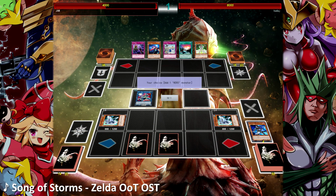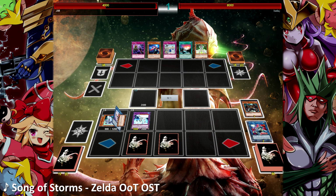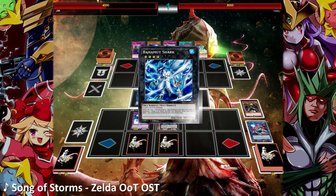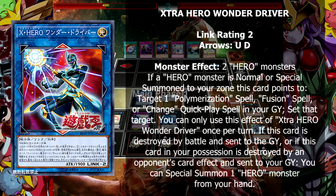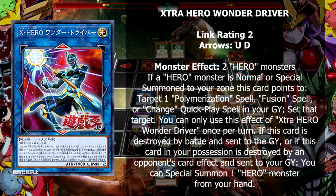One of the nice things about this card is it lets you recycle Miracle Fusion, Polymerization, Mass Change, and a bunch of other stuff. So what it does is, if it's on the field, it points down and up. And if a Hero monster is summoned to a zone this card points to, I think it has to be your possession, I believe, then you can get a Fusion spell card, a Change quick-play spell, or a Polymerization spell from your graveyard and set it on your side of the field.